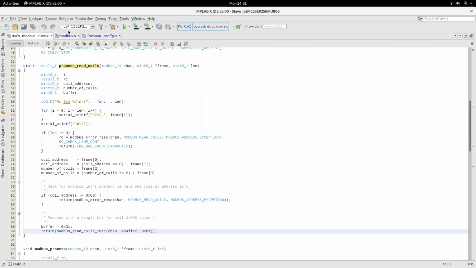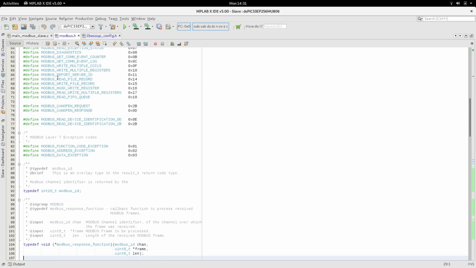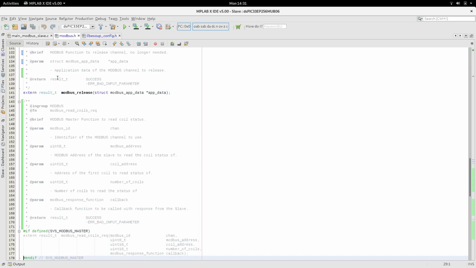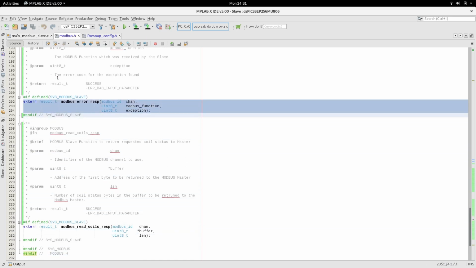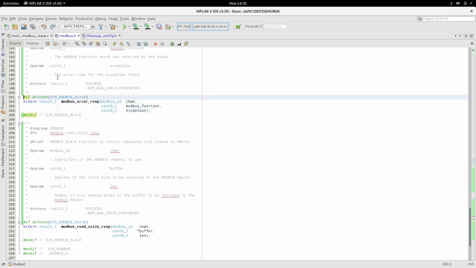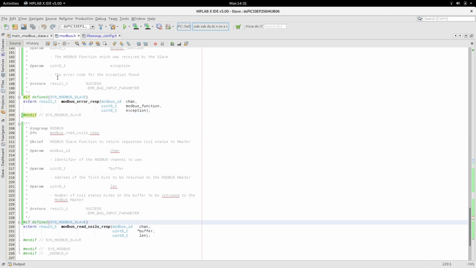And that read coils response is in our header file. The 2 functions that respond with an error, and both of these API functions are only defined for a slave, because only a slave can respond to a request.